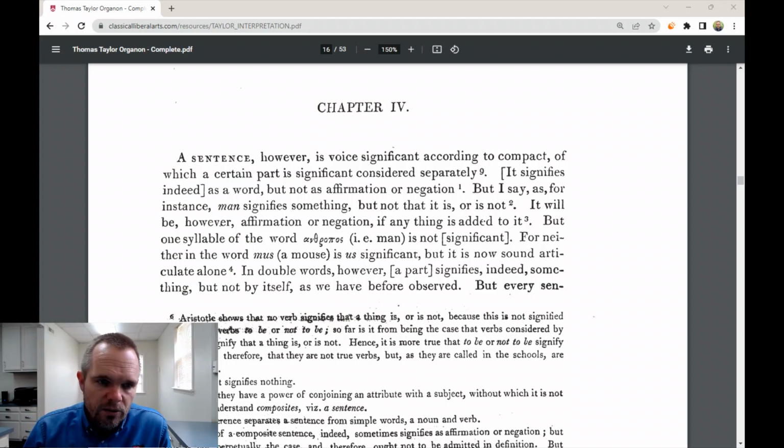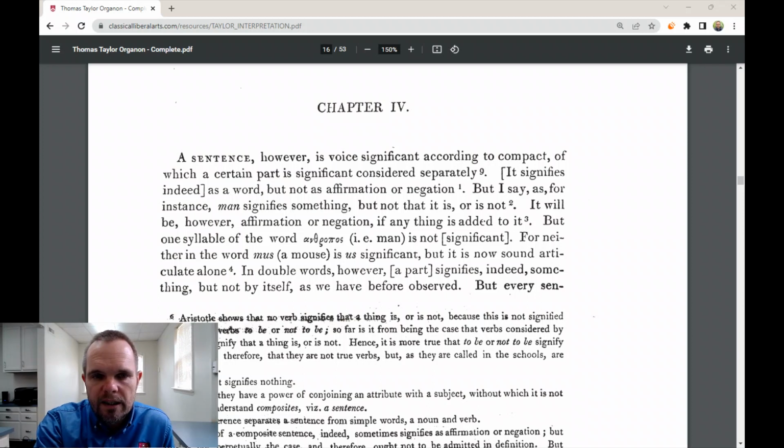We move on to the operation of the mind whereby we join those simple parts together, the process which is called judgment, to form a certain kind of sentence which is significant and which is used in the art of reasoning, which is enunciative speech. So we've looked at the categories. Like I said, we've gotten into the first 3 chapters of On Interpretation, where we're going to study enunciative speech.